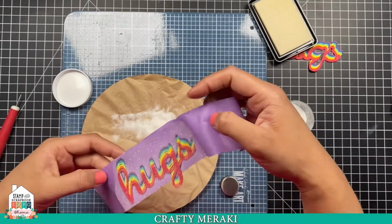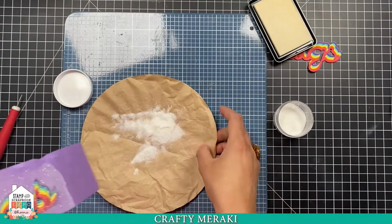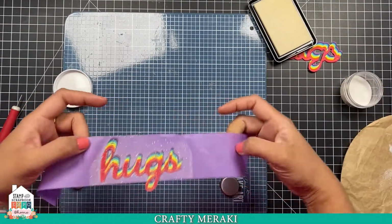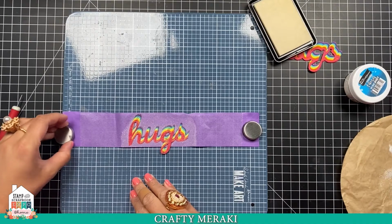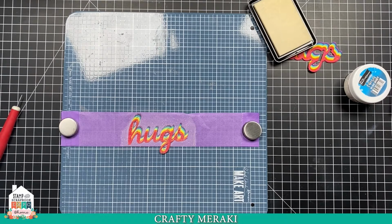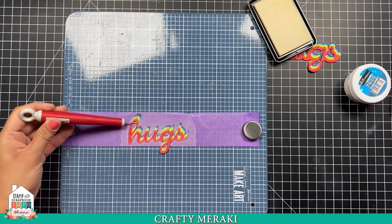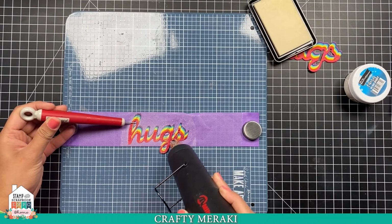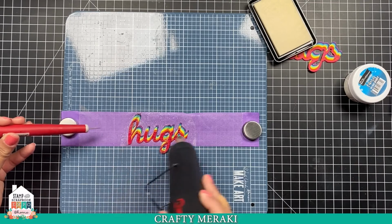I also frequently get asked, what do you use the Make Art Station for? I cannot tell you how much I use this Make Art Station by CKSL. You've probably seen me use it for pretty much every project that I make. When I'm watercoloring, when I'm heat embossing, I even use the grid marks on the Make Art Station. I use the magnetic ruler. I use all of those to align my sentiment. So when I want to get an even straight line, I simply add the ruler on top and I am ready to go. I can make sure that my sentiments are in a straight line.